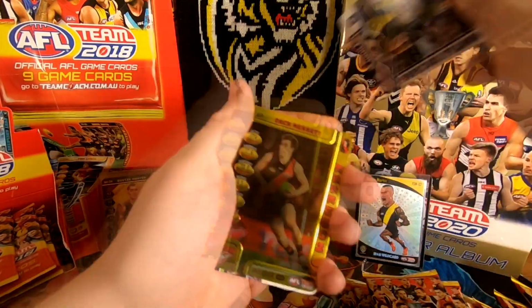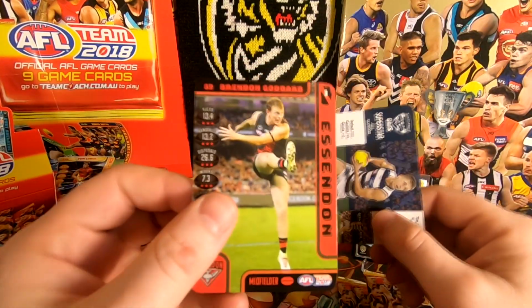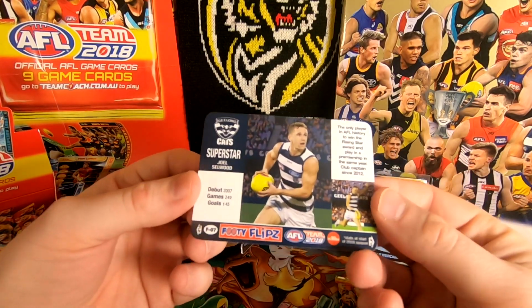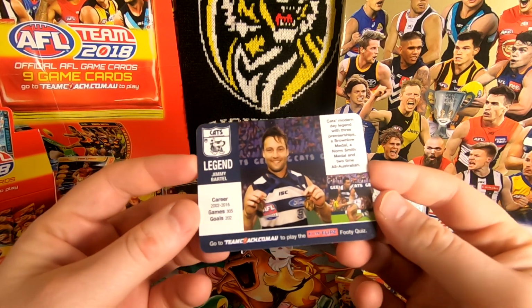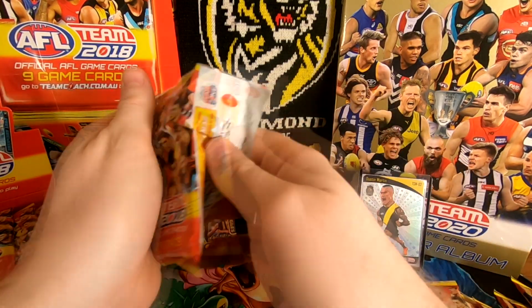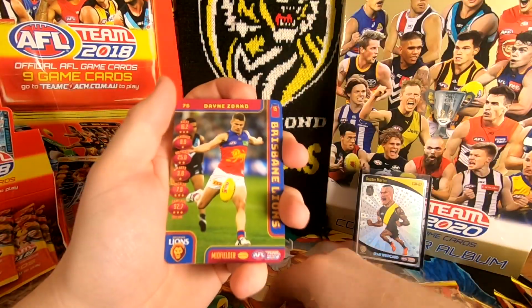Tom McDonald. Zach Merrett. Rare is... Oh, Brendan Goddard. Goddard in Essendon colours. And our free flips, which is our first one. So we got Joel Selwood on one side, and on the other side, we've got a legendary cat, of course, Jimmy Bartel. Anyway, back to my point. I've been organizing and creating a game based around Team Coach. I love games.